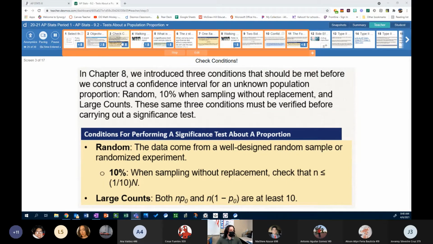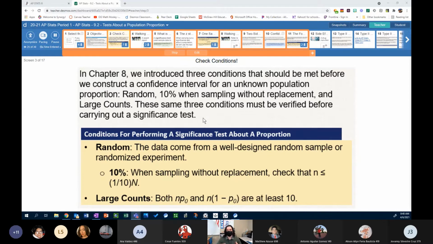So if you want to go to the third screen, that's where we're going to start off today. It is the check conditions screen. If you're navigating through here, it starts with chapter 8 at the top of the screen. Again, we have our 3 conditions that we have to check before performing a significance test.